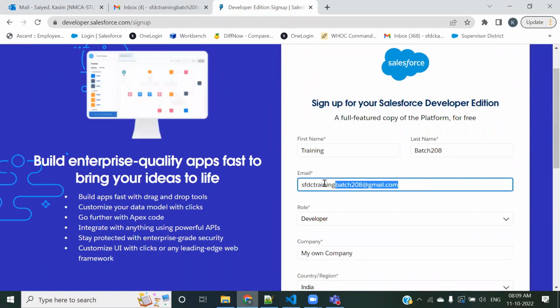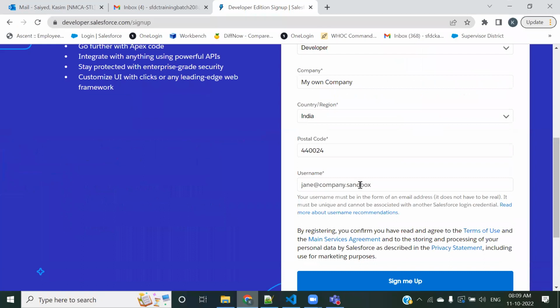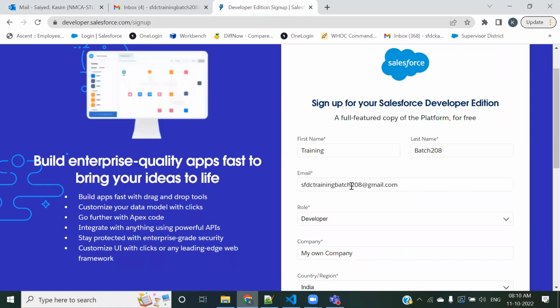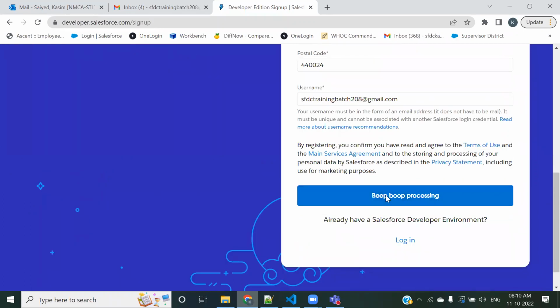What we usually do is copy our email and paste it here. That is fine, of course, but otherwise you can also do something like kasim@test.com or sample@123.com. It should always be in the form of an email ID. You cannot just give your name as the username there. That is the only restriction you have to follow, and you can read it from here. I usually copy and paste the same email ID, nothing else.